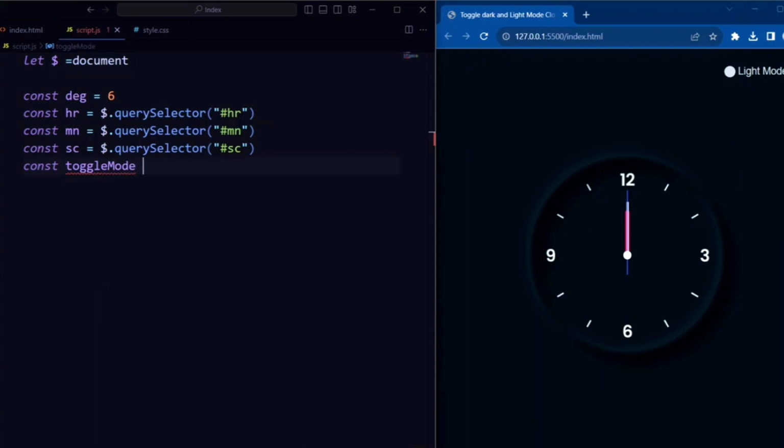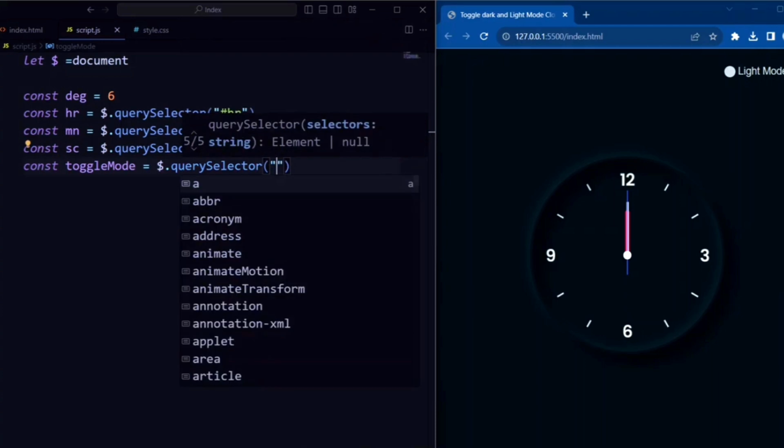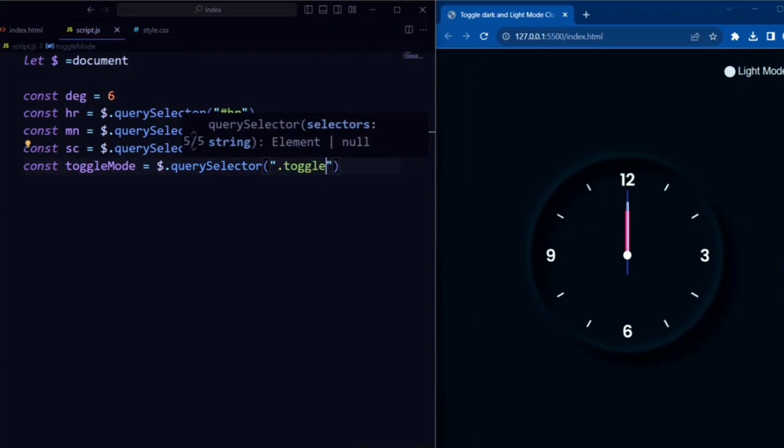Here we select the element with the class toggle from the document and store it in the variable toggle mode. So it will likely represent the toggle switch.